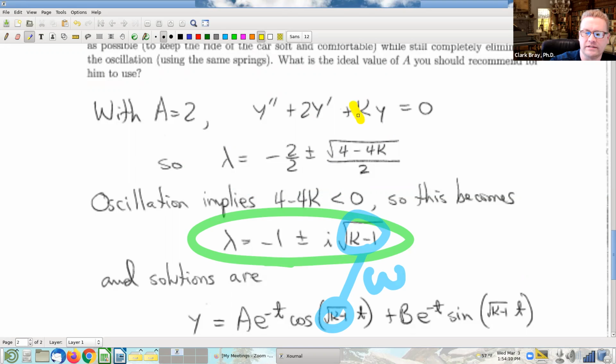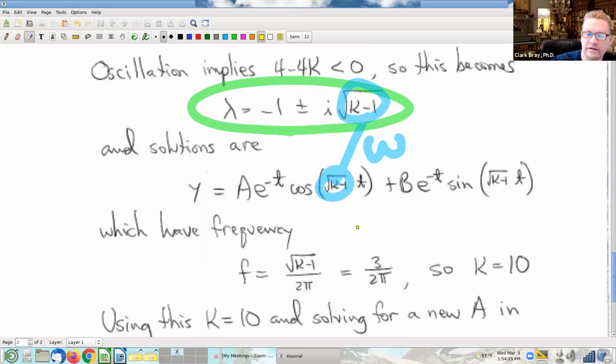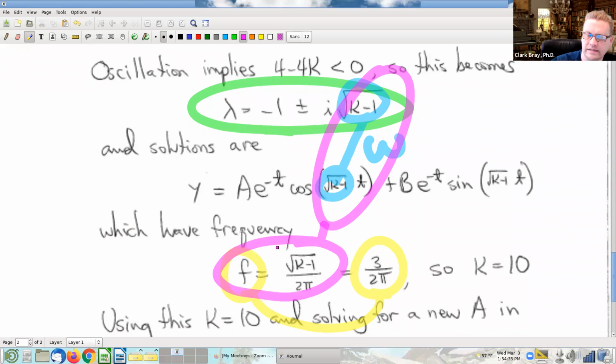And well, of course it does. Of course it depends on K. The stiffer the spring, right? Stiffer springs are going to have a different oscillation. Looser springs are going to have a different oscillation. Okay, so knowing that the frequency is 3/2 pi, and having solved here that the frequency is this expression, don't forget frequency is omega over 2 pi. It's easy to forget that.